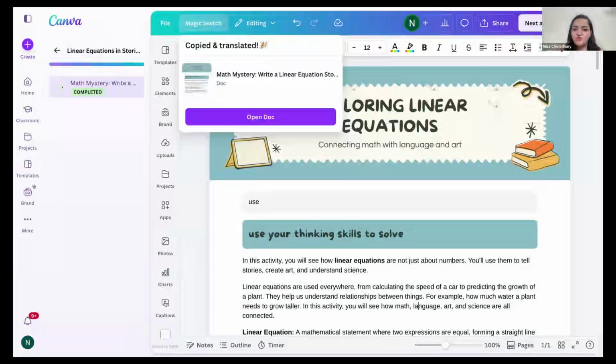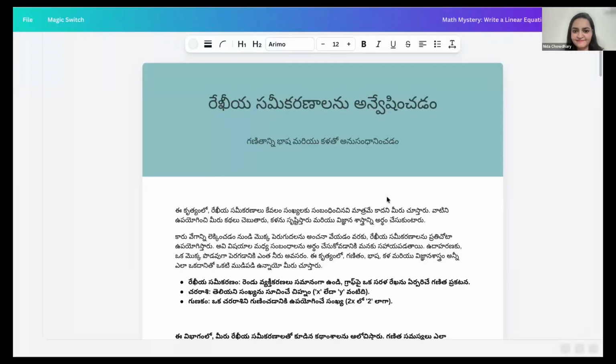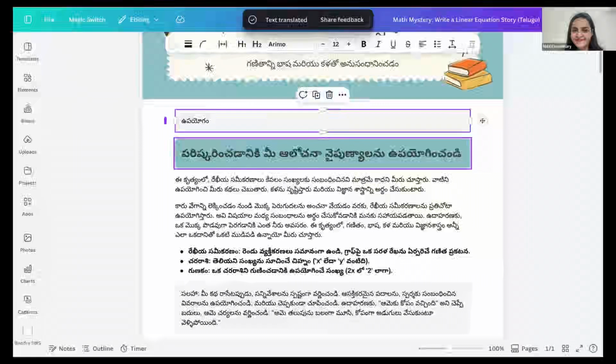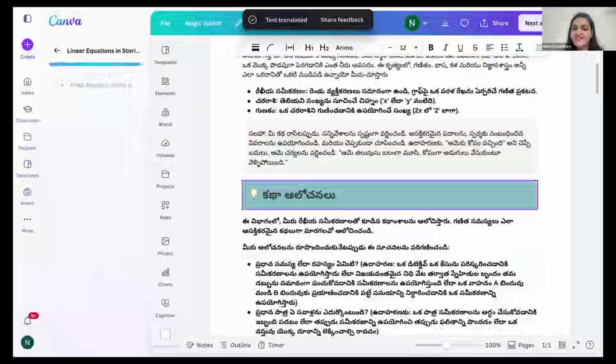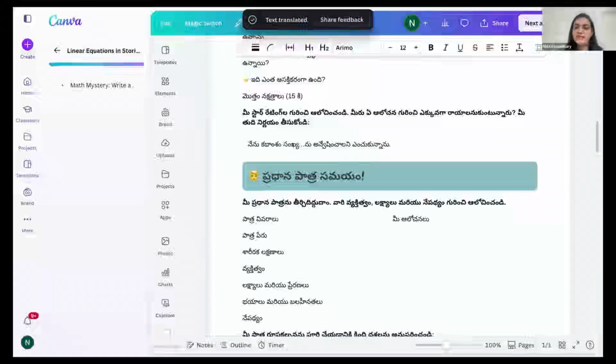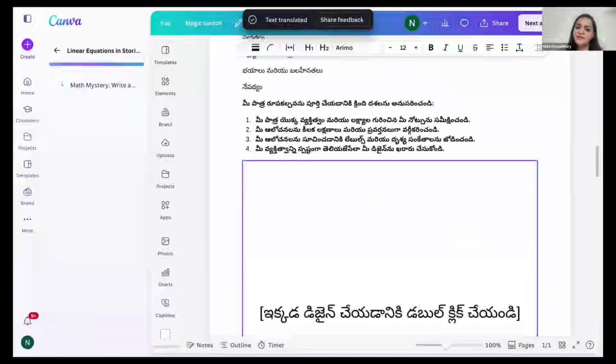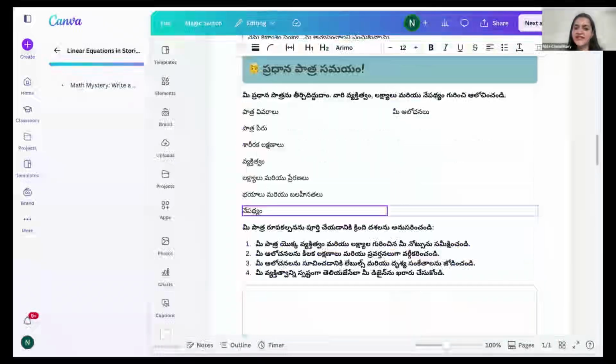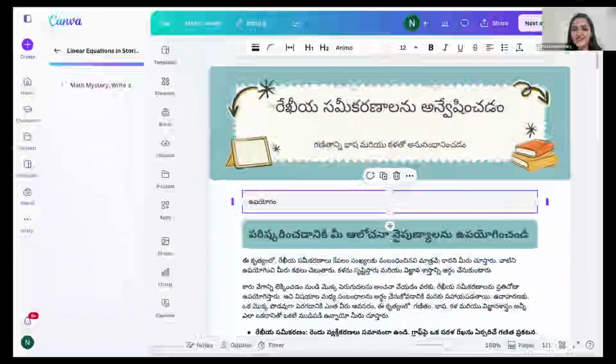My entire document, see how it looks. In one click, everything is translated into the language that I want. The activity remains the same, the prompt remains the same, but it is fully customized. I can do it with any language. Isn't this interesting?